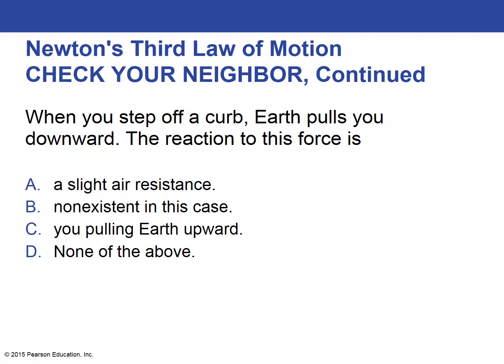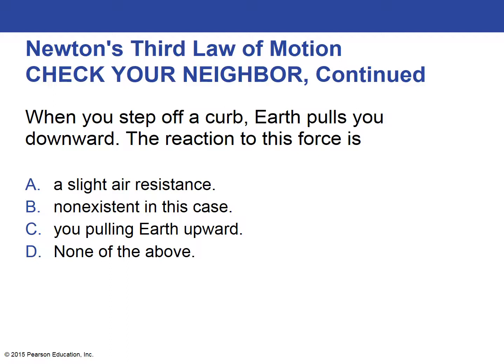In this example, we imagine that you are stepping off of a curb onto the street at a lower elevation, and what we know in this example is that the force of gravity, which is the Earth's mass, is pulling you down onto the street. And the question now is what is the reaction to this force of gravity that the Earth is applying to you as you step from a higher elevation to a lower elevation.